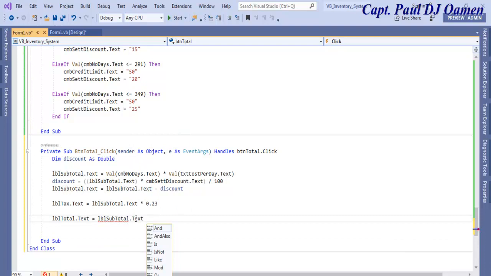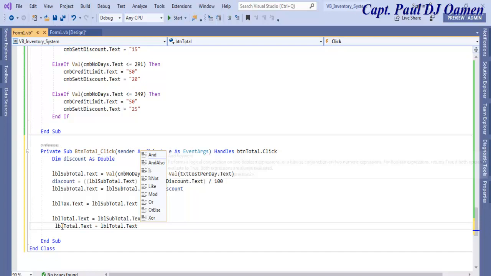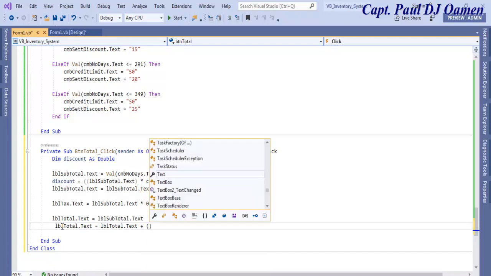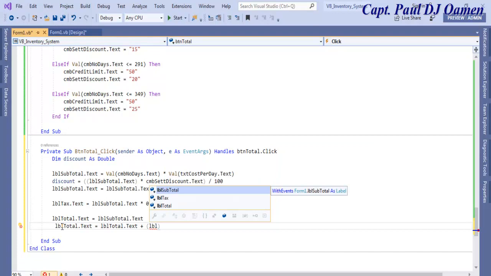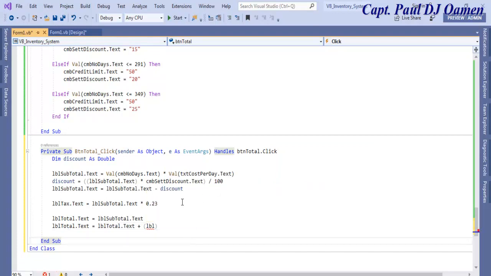Dot text, and now let's come in here and say lblTotal equals lblTotal plus subtotal, lblSubtotal multiplied by 2. Okay, here, copy all of this.